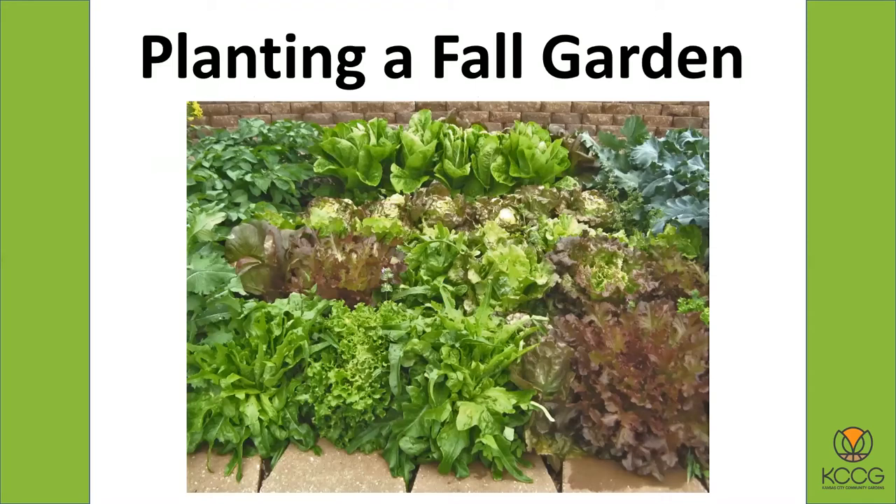In the spring, we planted all kinds of wonderful cool season crops, and for the most part I think they all did pretty well. People had lots of great lettuce and broccoli and cabbage. Right now we're seeing some giant cabbages that people are harvesting here at our community garden here in Swirl Park by our office. But a lot of those cool season plants have finished, so you have a little bit of vacant space in your garden. Now is a really good time to think about what you could plant in its place so you can enjoy harvest this fall.